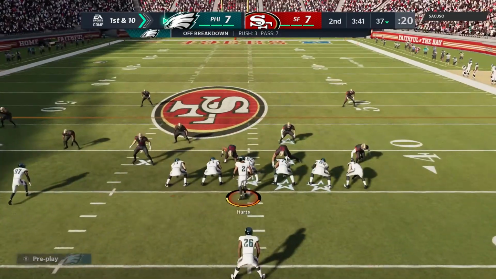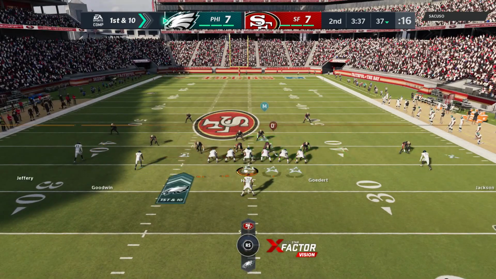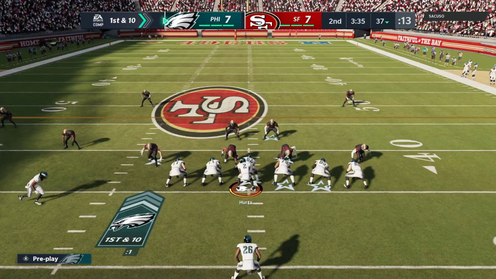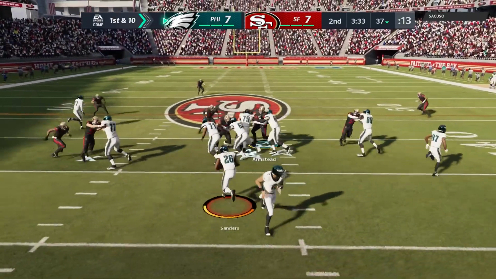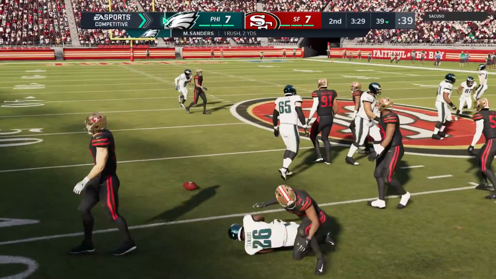Nice way to start the drive. A gain of 12 and a first down. Now, things like, what am I going to do next? Don't know, buddy. What are you going to do next? We'll take those yards. We'll run it back again.